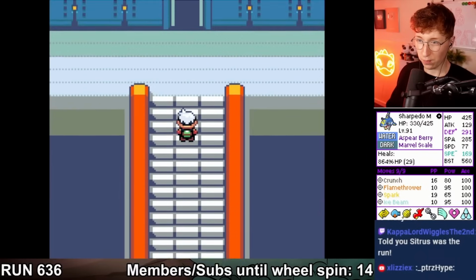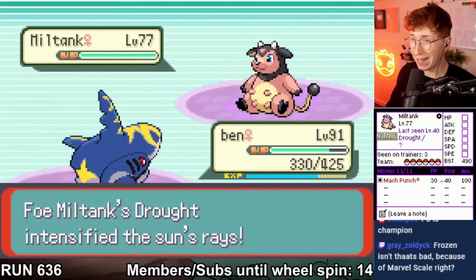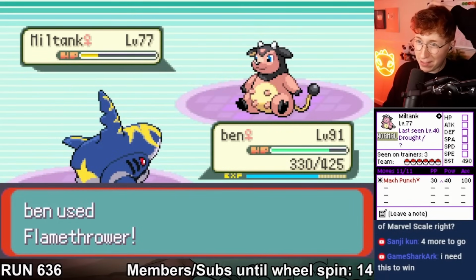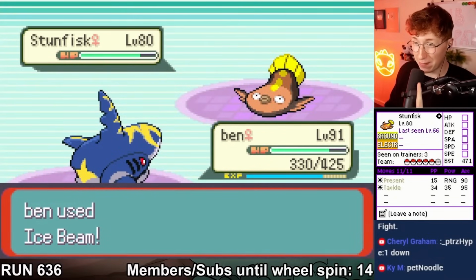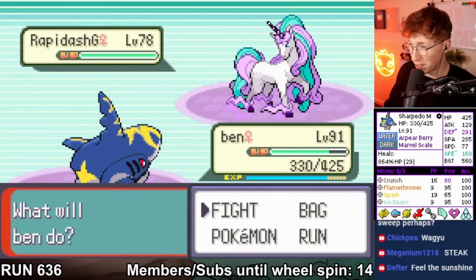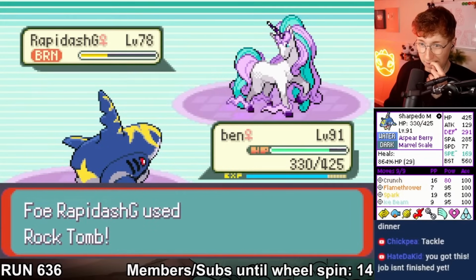I attach an Aspear Berry to Ben the Sharpedo just in case of a freak freeze out of nowhere and begin battle number 2. The Miltank sets up a drought, which is great news for me because my Flamethrower is massively buffed in power thanks to that. So I quite happily fry the Miltank with a Flamethrower, destroy the Stunfisk with an Ice Beam, but then a problem occurs. This Galarian Rapidash, a big issue. You can see this thing has massive Special Defense.